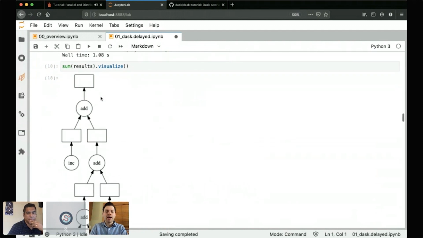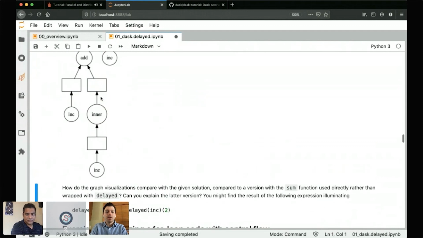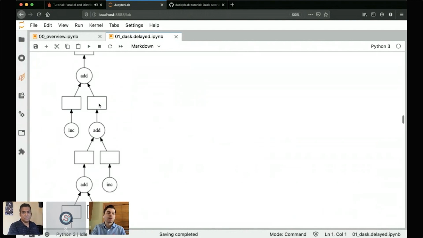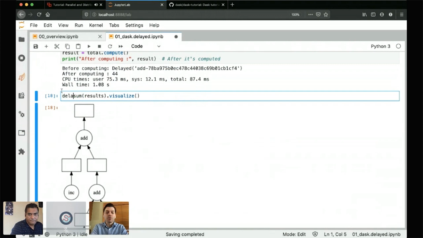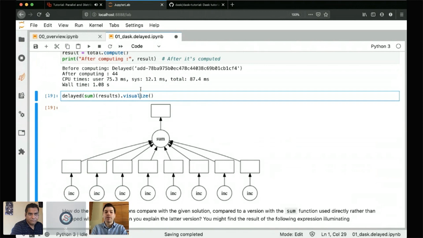I still get a Dask graph back, but it's much more complicated and gets a little crazy here. That's because the built-in sum function's implementation is, when you have an iterable of things, to take the first 2 items, sum those together, then take that intermediate result, sum that with the next one, over and over. And that's what we're seeing here. So this graph structure is a lot more complicated and more difficult to comprehend, but we'll still execute and still get the same result. However, for my personal taste, I would prefer to delay this sum to get a nice, cleaner graph structure.